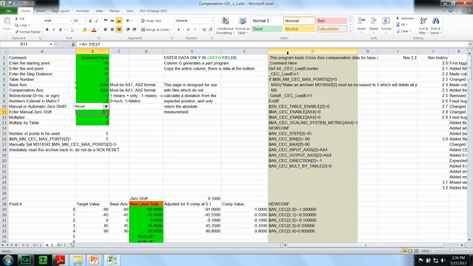So expanding this to rotary, the only thing you really need to watch is your units coming out of your laser and this multiplier value. This is what the multiplier value was originally developed for: rotary axes, which output their data in arc seconds. Again, I'm going to remind you that the reason this shows up as an effect so often on the rotary axes is because we set rotary axis 0 with the test bar and indicators.